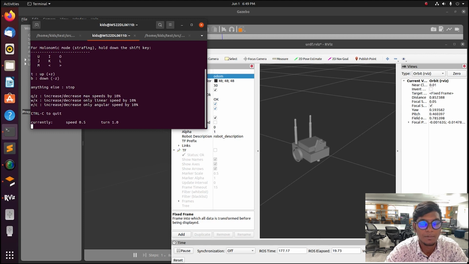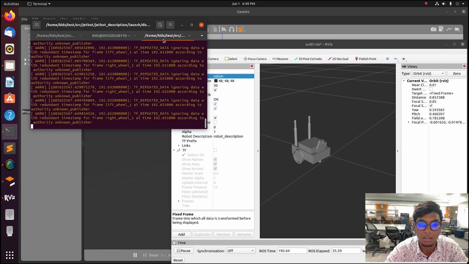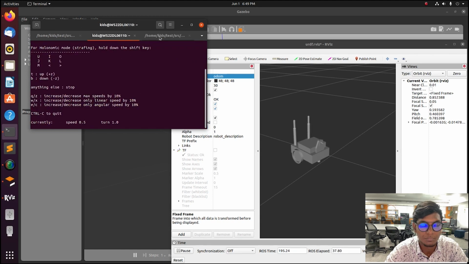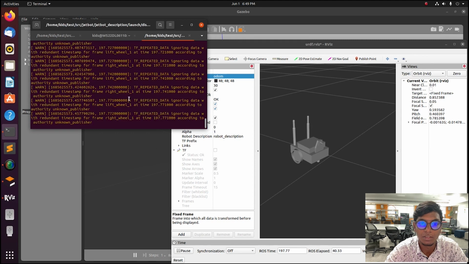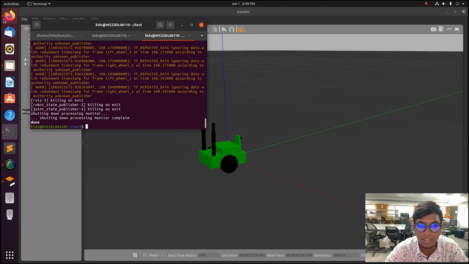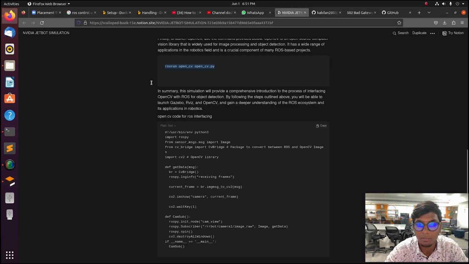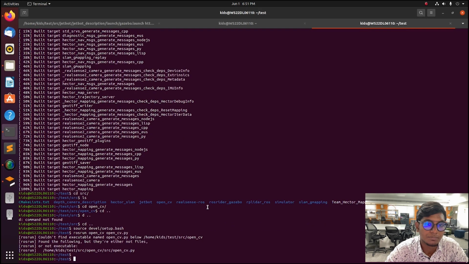And after this, we need to launch OpenCV, right? For this, we use OpenCV.py, which has a .py extension, Python code, right? So we need to use rosrun, and we did not open any ROS launch file. So we need to launch OpenCV by using rosrun, then the package name, then which file we open, that file name of the OpenCV, and after that the extension of that file, and it's showing an error, right?